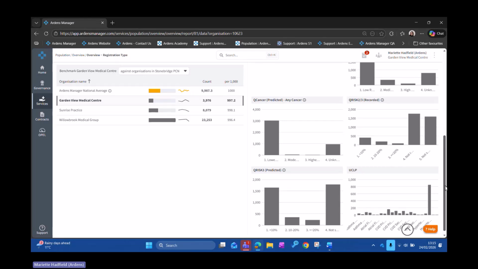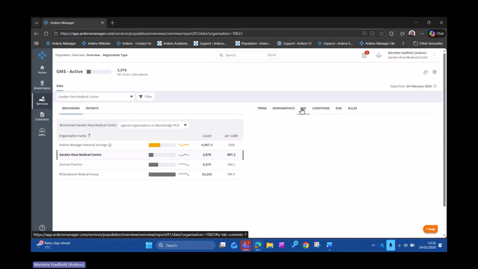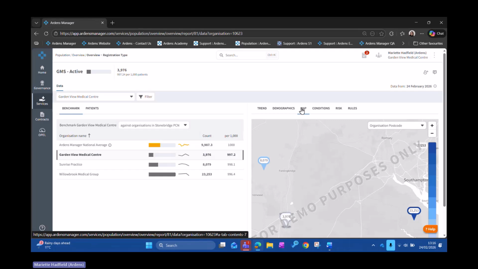Now, jumping back to the map, just want to show you what that one looks like, because this provides you with geographical data of your patient. So rather than just looking at numbers on a report, with this one, you'll be able to see where these patients actually live in your area and looking for those areas of density, if you like. With the map here, you'll see there's two different settings on it. It defaults to organisation postcode, and what this one does is it works with this benchmarking table here, basically pinning each one of those practices on the map. The darker the pin, the more patients are within that particular practice or organisation.